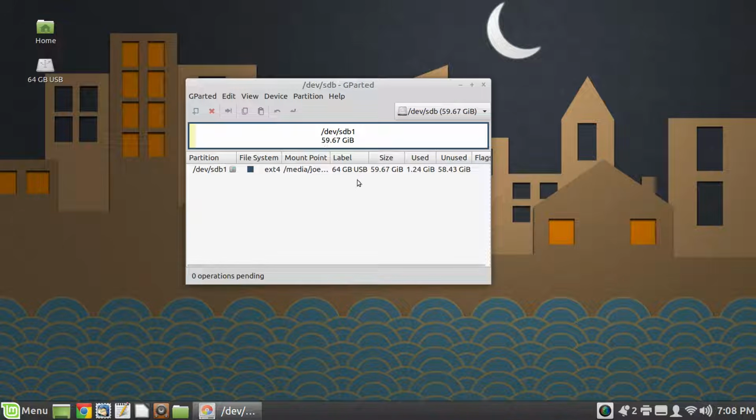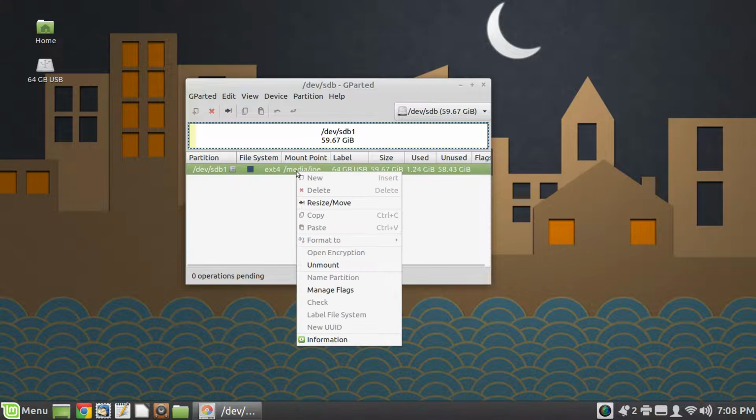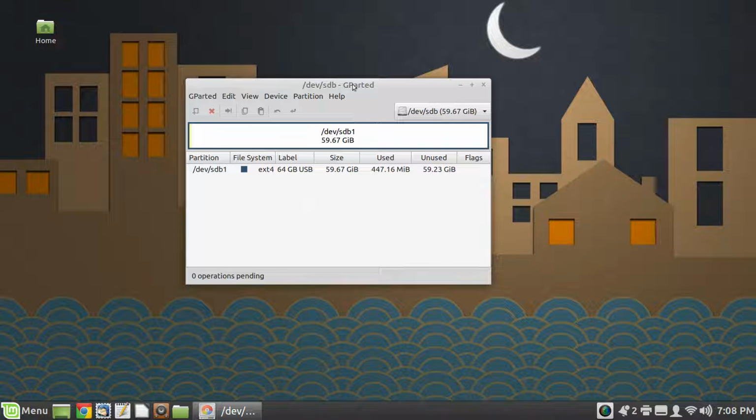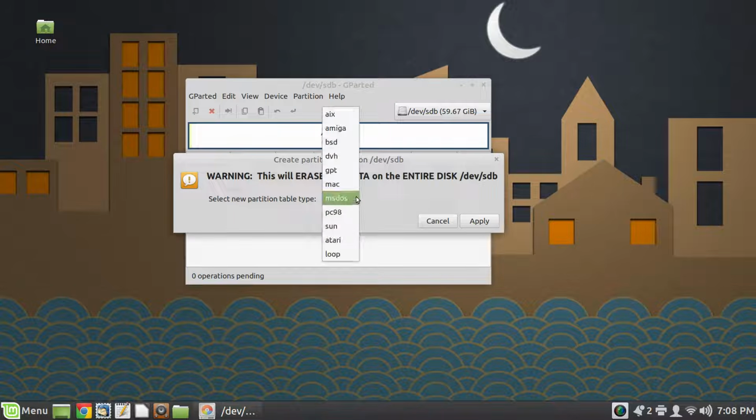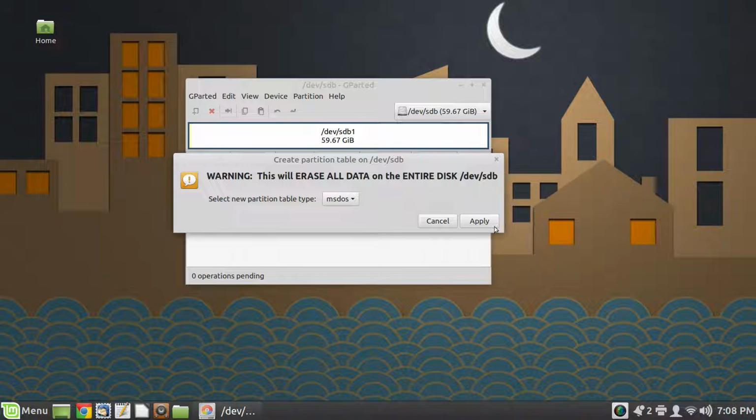And it says that we have a nice blank drive. Now, whatever's on this drive, we can delete it. First, we want to make sure that we unmount the drive. Okay, so it's not hooked up to the file system anywhere, so we can do whatever we want to. Now, all you have to do to blank this drive out, you don't have to delete this or anything. Just go in here, and we want to create a partition table. We're going to choose msdos. And yes, we have GPT and many other different types of systems that we can choose from here. Just stick with MS-DOS. It's the easiest one.